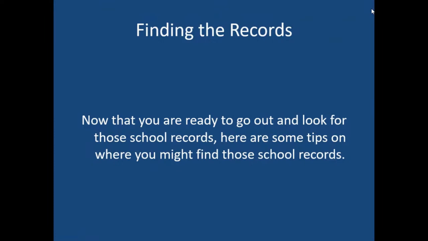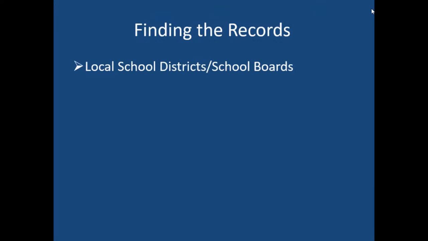First and foremost, I would encourage you to start with the local school district or the local school board. Now, they may have already transferred these records to a county archive or given them to the Historical Society or even sent them up the chain to a state archives or a higher type of archives like that. But start with them. Talk to them and see if you can find out where their records are. Libraries can hold these kinds of records. Archives, maybe that's a local county archive. Maybe it's a state archive or a territory archive.